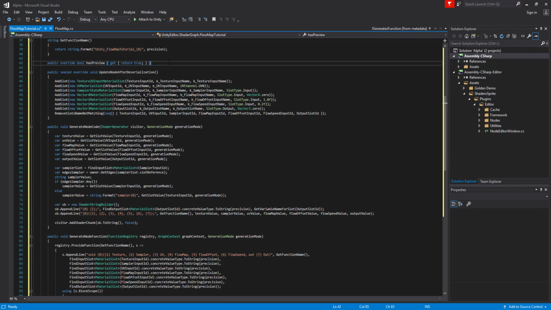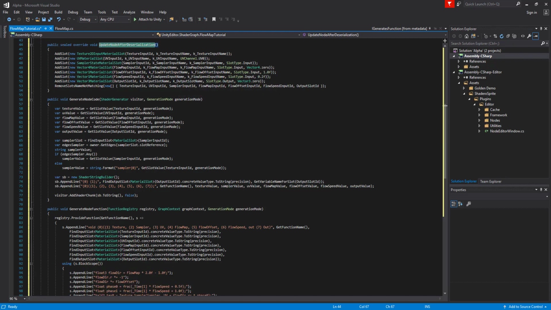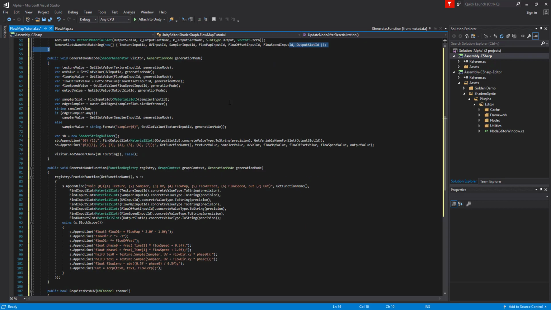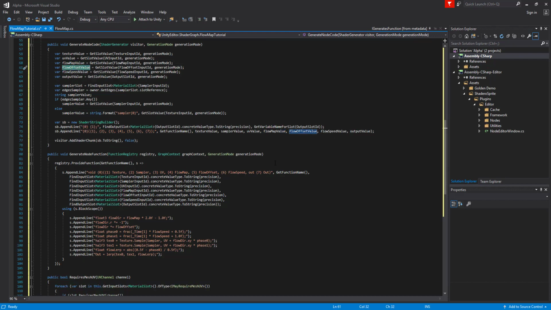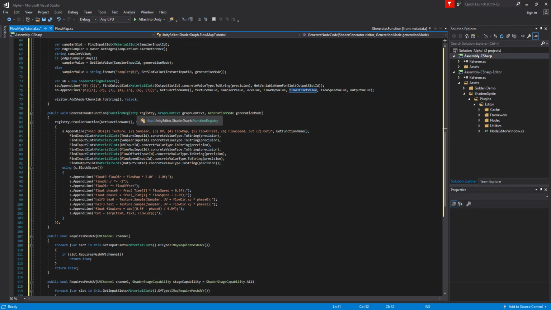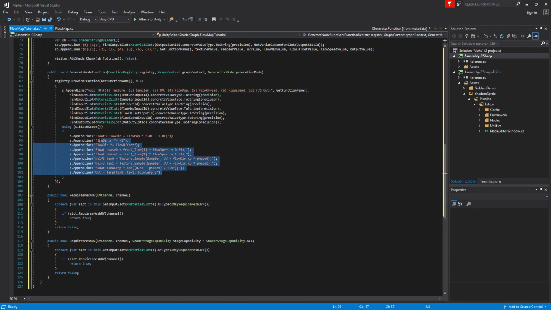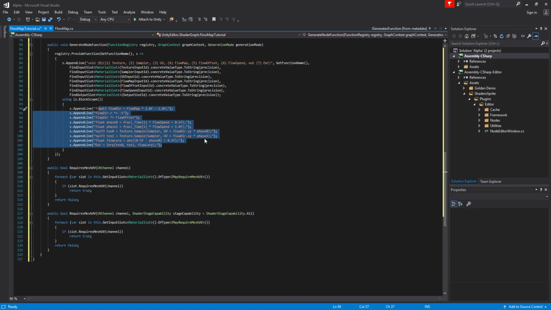Okay, this is like whether the node has a preview or not. We keep the preview. I'll show why later. And if you see over here, we added the missing parameters as well. We did the instantiation of the variables over here. We modified this function call by adding the missing values over here and here. And then we did the shader function definition, which is the header of it and the parameters. We added our flow map and flow offset parameter. Here we did the definition of the function, and that's all.